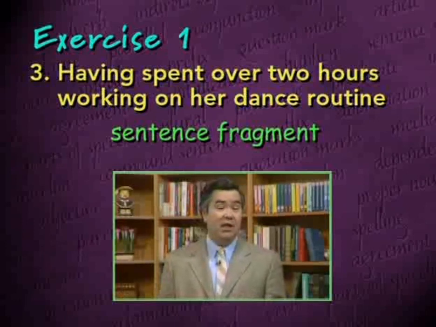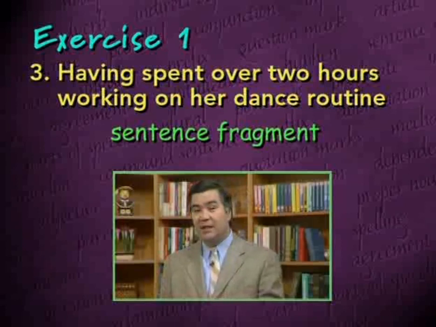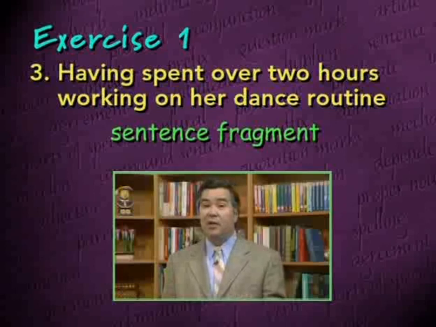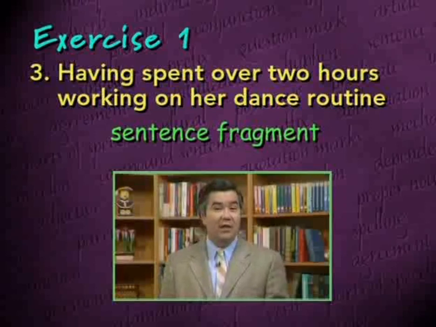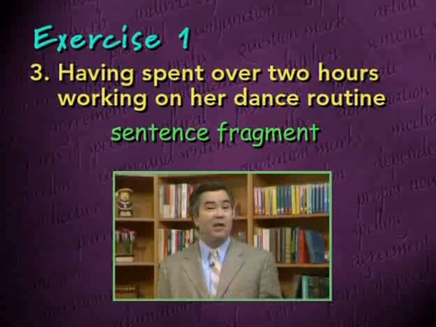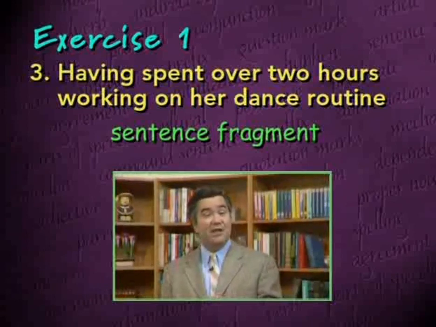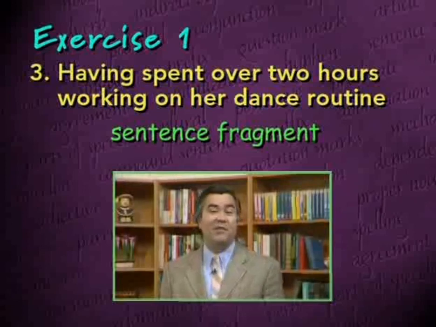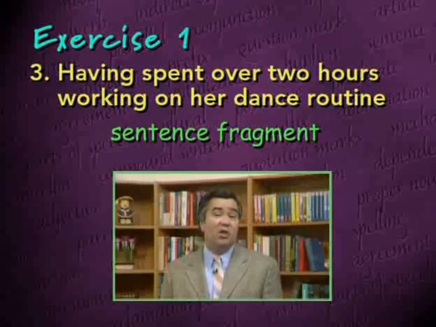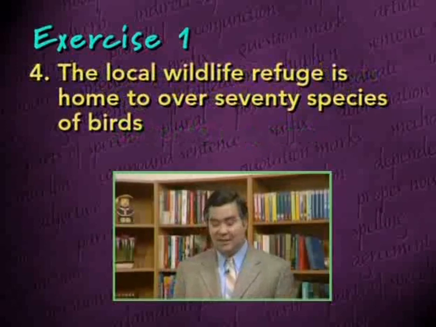dance routine. Therefore, the person who is doing the action is missing from this sentence, and what results is not a complete thought. We don't really understand what the person who wrote this sentence is trying to convey. This is a sentence fragment, not a complete sentence, and if it appeared in a piece of writing, it would be considered incorrect. Therefore, this is the sentence fragment and shouldn't be given any final punctuation because it's really not a complete sentence. Let's look at the next example.